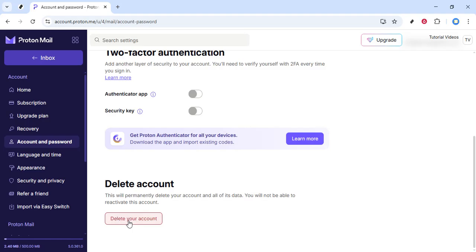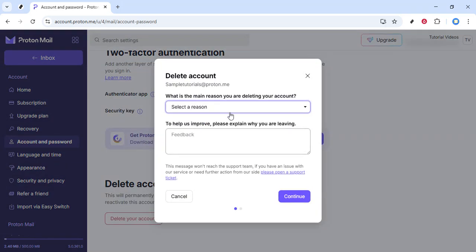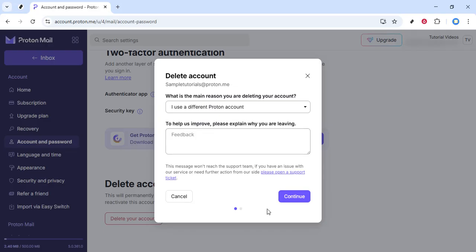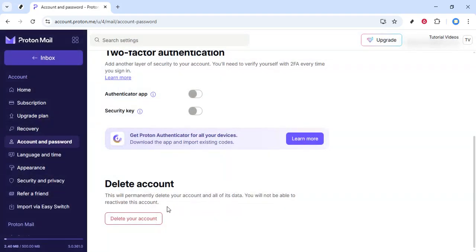From here, follow the on-screen prompts specific to deactivating or closing your account. Carefully read any warnings or confirmations Protonmail displays so you understand what will happen to your messages and access once the process is complete. When you're sure, confirm your choices as instructed on the page. That's the full path. You go to the Protonmail website, open the settings with the gear icon at the top right, select All Settings, then choose Account and Password, and from there you can move forward with deactivation following Protonmail's instructions on your screen.